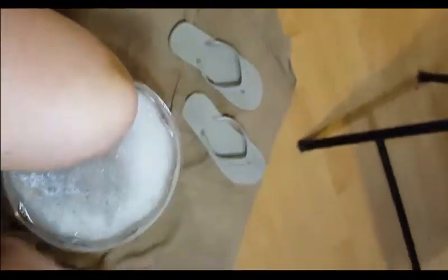Alright, so I'm just washing my feet. You want to do this every single day. And I'm just going to take this towel and I'm going to dry my feet. You want to make sure you dry in between your toes as well. So I'm really getting in there. All around the heel, ankle. So now my foot is clean and I've dried it everywhere, so it's nice and dry as well. So I'm going to do the other foot.